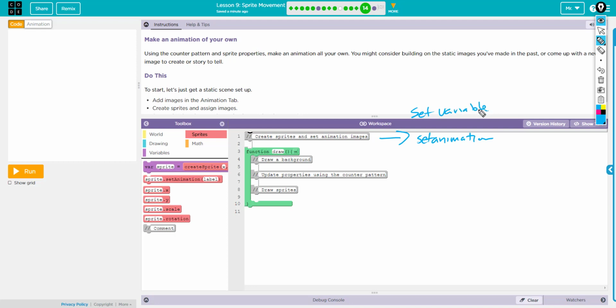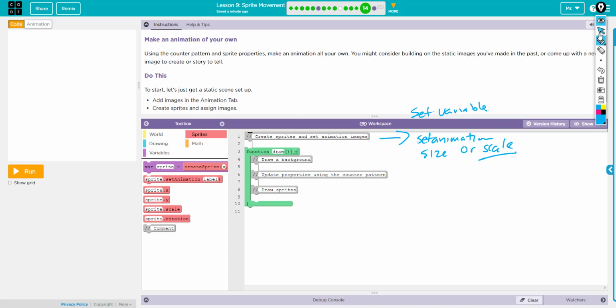Set the variable. Okay, and then after that, if there's anything that we want to kind of set, we could do so, specifically the size or the scale. And remember, that's where if it's 1, it's going to be the same size as the animation. If it's less than 1, it's going to be smaller.